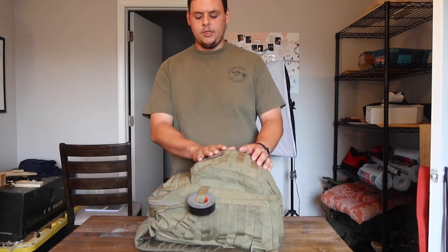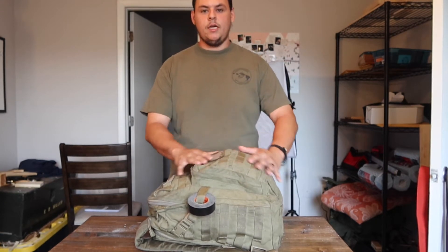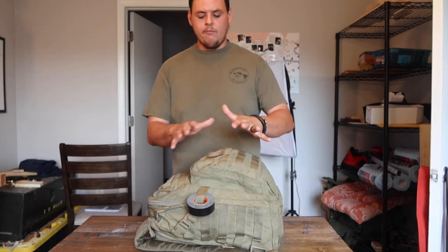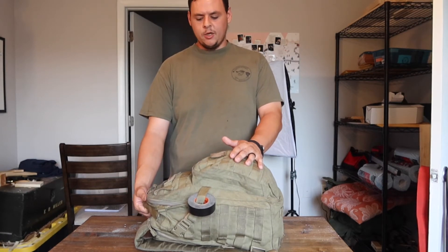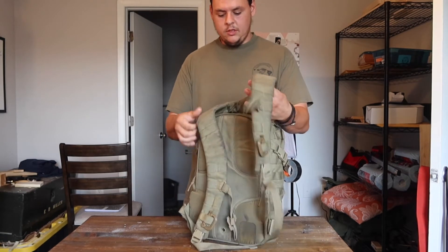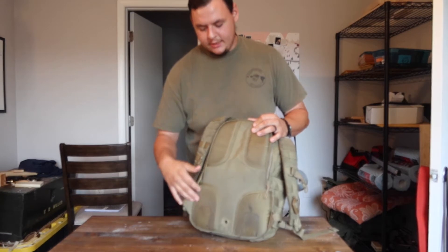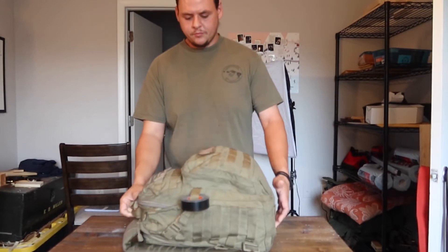That's just a quick explanation of what this everyday carry bag is. We're going to start from the top and work our way down. There are many pockets in this pack. If you're wondering, this is the 5.11 Rush 12 — or possibly the Rush 24. It's a 21 or 22 liter pack, and it's just big enough to fit everything I need. It's comfortable on the back. This Y-strap here is amazing. It's got YKK zippers — you can't beat them. It's got a hydration bladder pouch that I actually don't use for a hydration bladder. I've gone hiking in this thing for up to 7 or 8 miles, and it's been absolutely fantastic.